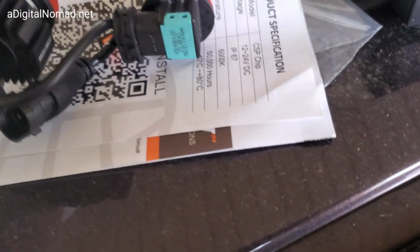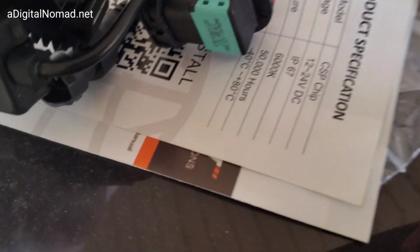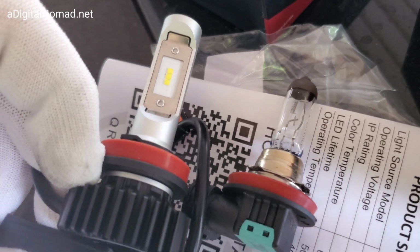Also, check out the size of this. This new LED is so much larger. Even from where it matches and goes inside the headlight unit, it's just a much bigger unit, but apparently it fits.